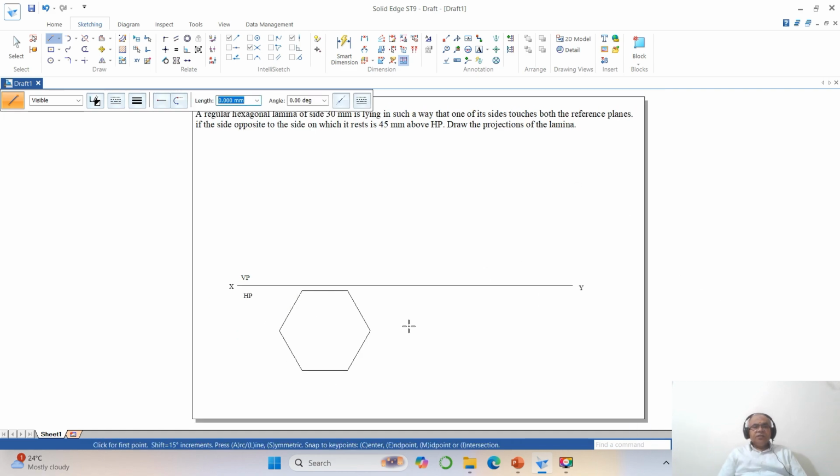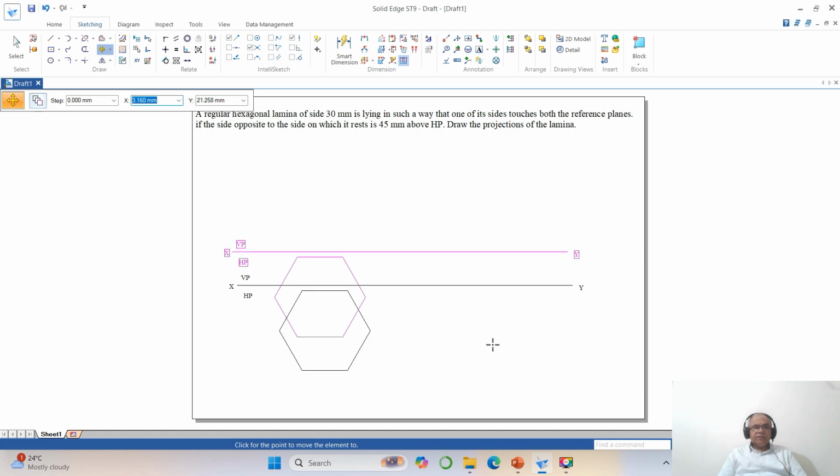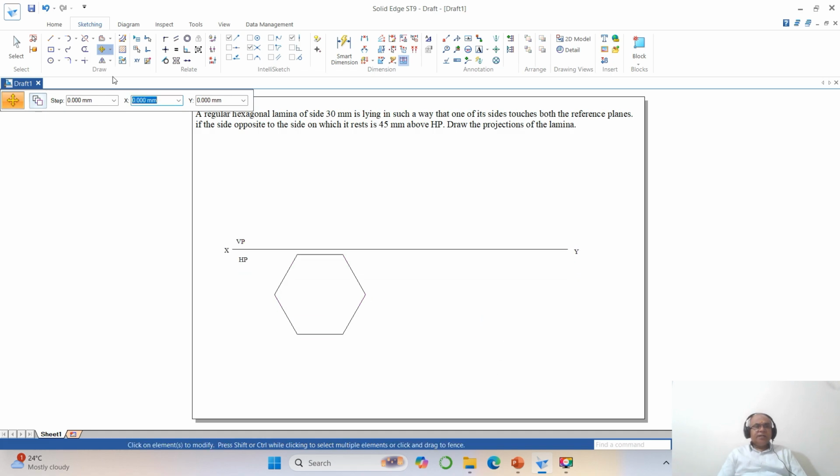Now fit this. Now this hexagon, I want to move it a bit further. So I will go for a move command. Select this entire drawing and move it somewhere here. Then similarly, you select this entire sketch by clicking with the first button of the mouse, from the first corner to the opposite corner. By holding the first button of the mouse, you drag the mouse, so you can see how it is moving. Then select this and release this. So then you keep it wherever you want and take this distance.